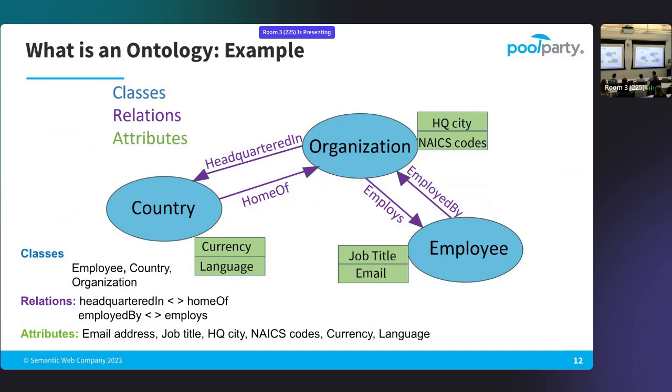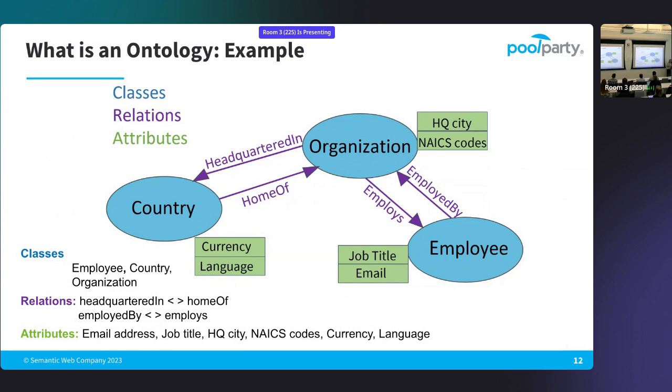So I have country is home of organization. Organization is headquartered in country. Organization employs employee. Employee is employed by organization. And then the third characteristic is the attributes, which I have here in green. A country will have a currency and language, and it could have many more. Employee has job title, has email address.